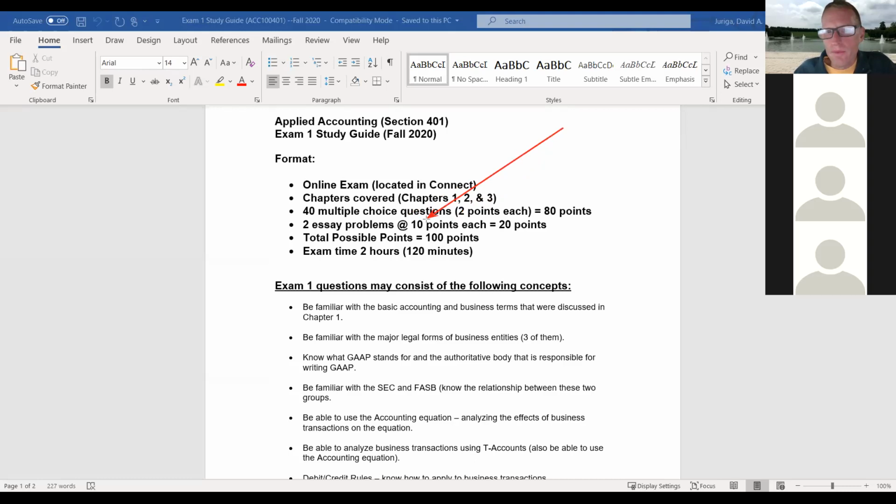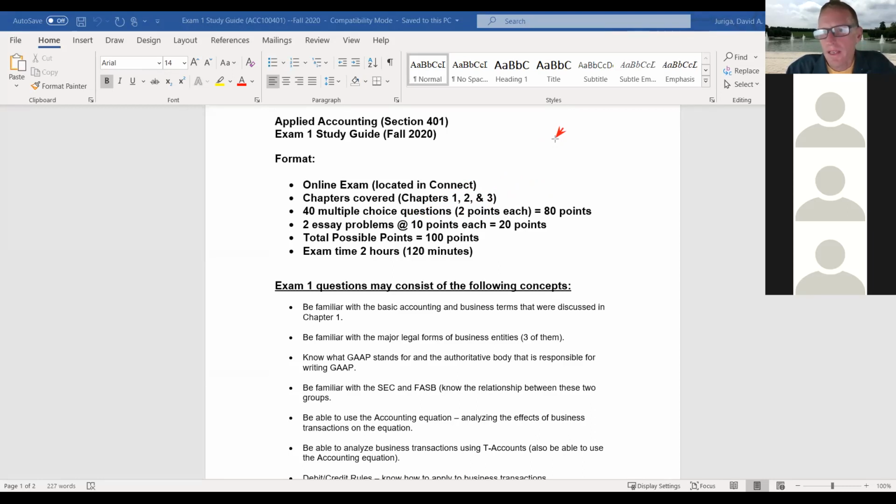And in each of the 2 problems, there's going to be one problem where you'll be doing the T accounts and the debit and credit, and then there'll be another problem where you'll be just doing the financial statements. And the system grades it automatically, but like I told my other class, there's still some gray area in the grading. So what I do anyway is I always go in and look at everybody's exam and look at their points that were recorded for those 2 problems on this test. And I will actually manually look at it and make some adjustments to your scores.